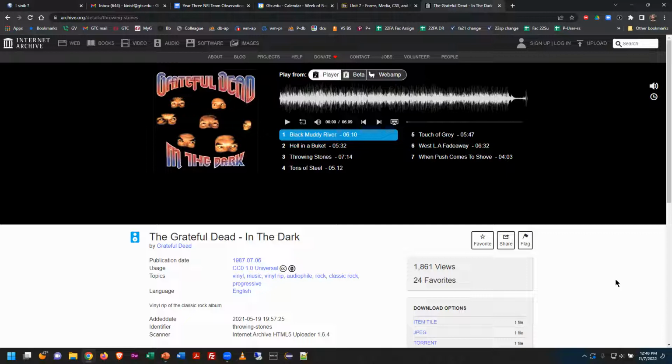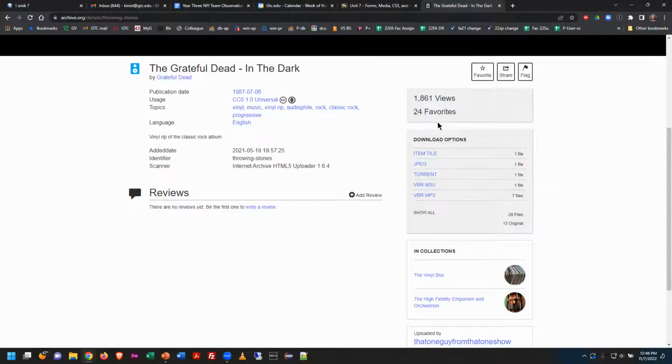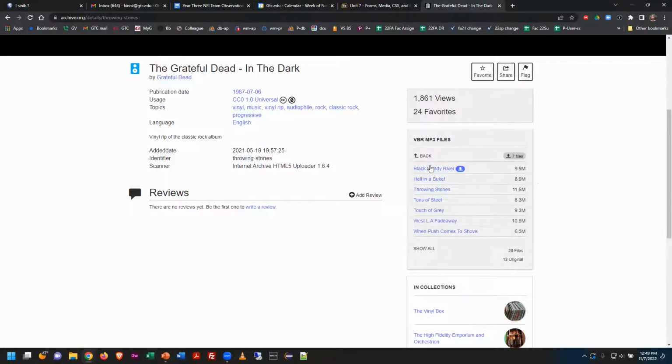But the other thing that you can do is actually download the stuff. I want you to notice you can pull down all these different formats. If I wanted an MP3 version, I can just click here, pick the song that I want and download it. And I'm done, right? I have the song, and it's completely legal because they're claiming no ownership rights over this. This is public domain stuff.